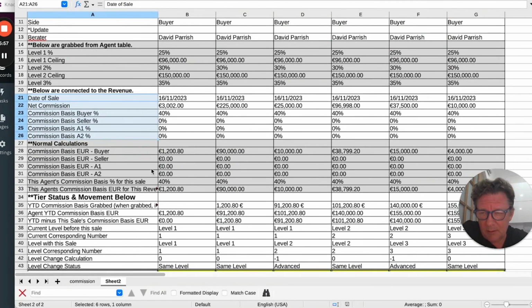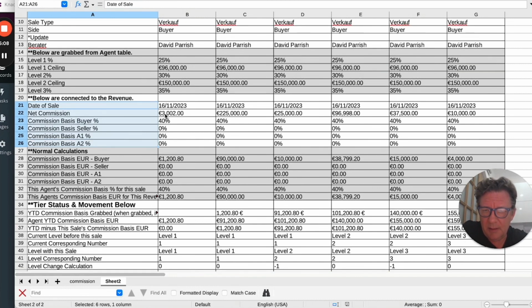Now the next thing we've got here is a bunch of normal calculations. I'm not going to get into super detail on how this stuff is done, but what this does is say, hey, the net commission that the shop's going to get is this amount. And in this case, the basis of this, the agent gets 40% of this part of it.